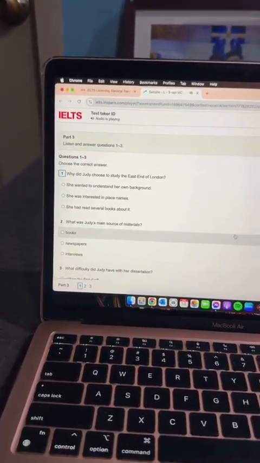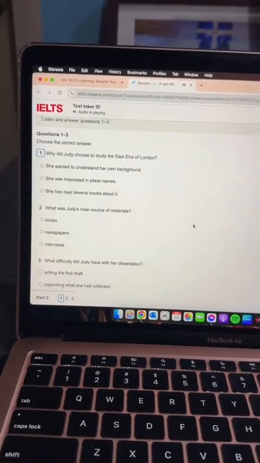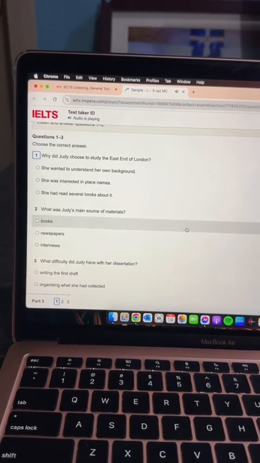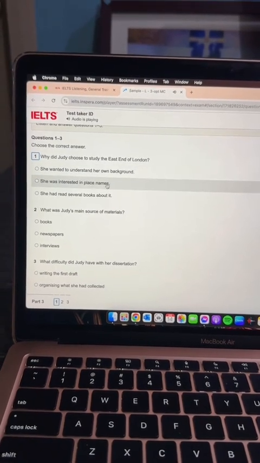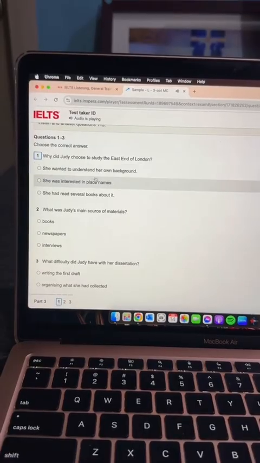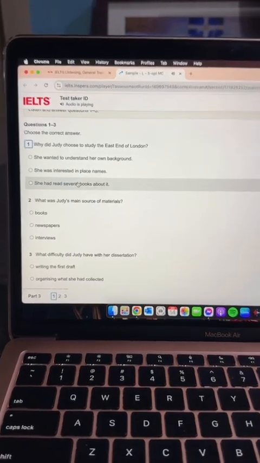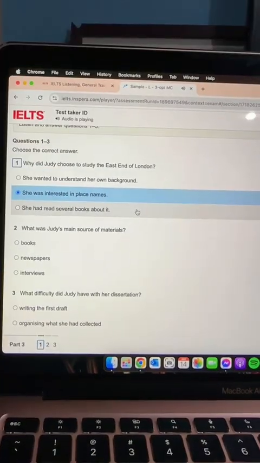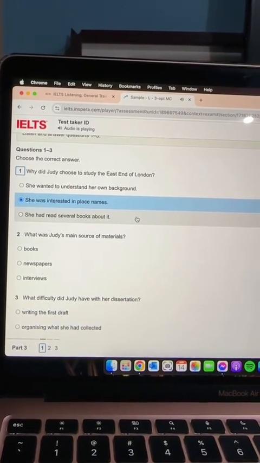Right, Judy, this week it's your turn to bring us up to date on your dissertation. So? I've finished the basic research and planning and the first draft, and hopefully I can start writing the final version now. Good. Not everyone knows your subject, so you'd better introduce it. I've chosen to study everyday life in the East End of London in the early 20th century. Lots of books have been published about the East End, covering everything from health to how roads and districts got their names. So you might think it's an obvious subject to pick, but in fact, I was brought up there, and I've always been interested in finding out how the area shaped my upbringing.